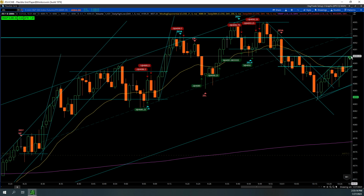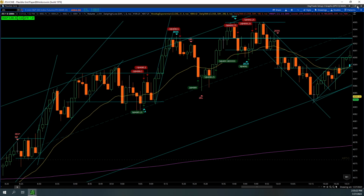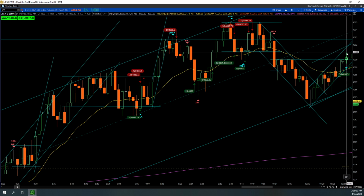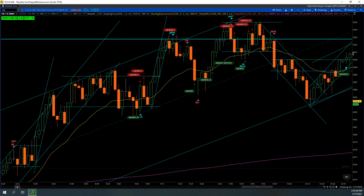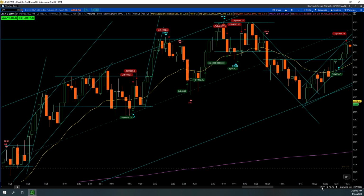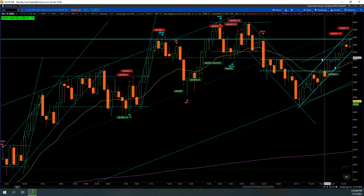On top of that, this candle is very tiny. The risk I was going to take was going to be very tiny. So I thought this is worth a try. This is where I put my entry right here. It broke up and I said, okay, for sure this is going to go. I put it at 40, 90, 50, which is one tick above the 40, 90, 25. It takes me in, and fortunately, it moves all the way up. I was able to get my profit target, and I trailed my runner, and I was able to get my runner as well. So that's just an interesting trade that I took.